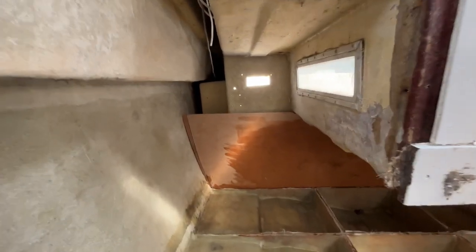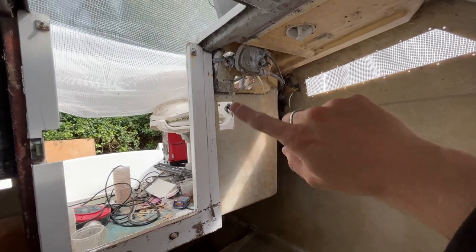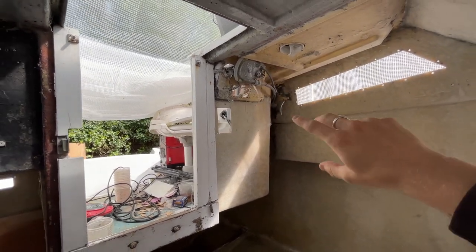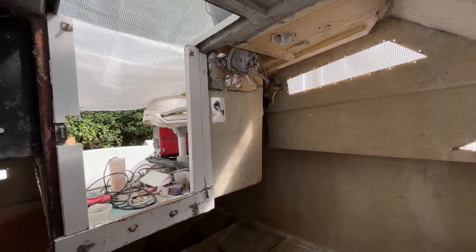Okay, and that's that hole ready to fiberglass up. I've got that one up there. I've got all of them, but I can do this one for now. I'll probably have to take the whole steering column out, drop that down and sand it all down and fill that in later.